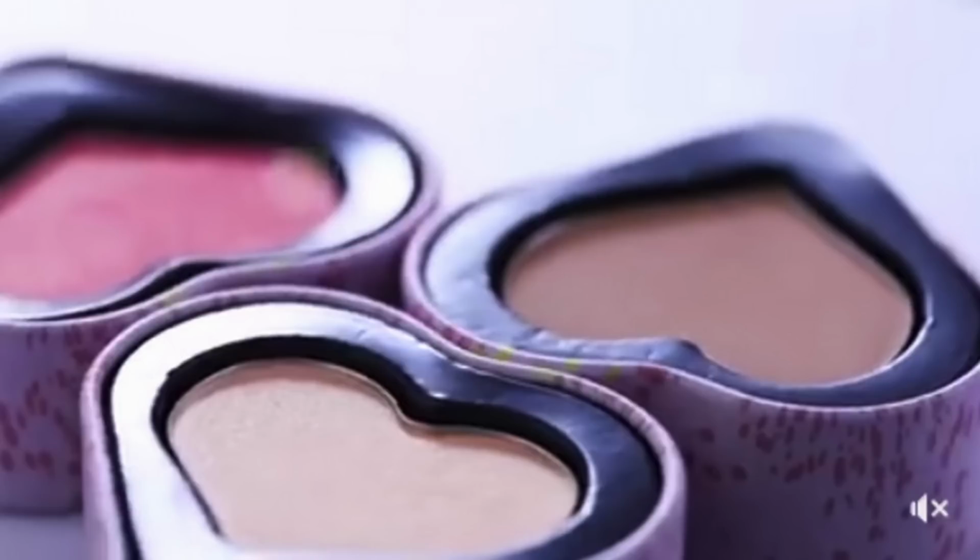All right, so should we just go alphabetical? Yeah, let's do it. All right, Australis is boring us again for all of our Australian viewers. Yes, they are. They're bringing out heart-shaped blushes, bronzers, and highlights, it looks like. They look quite small. They do look small. They almost don't look like eyeshadow pan size. Maybe they are, actually. They could be eyeshadows. Maybe they're Bobbi boxes. Tricking us with the shade selection.